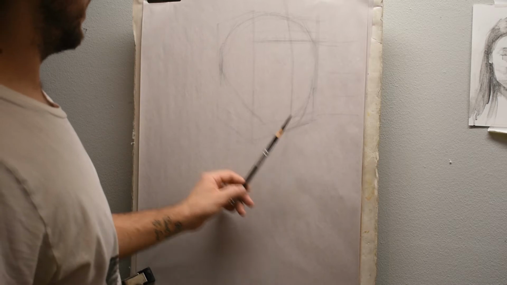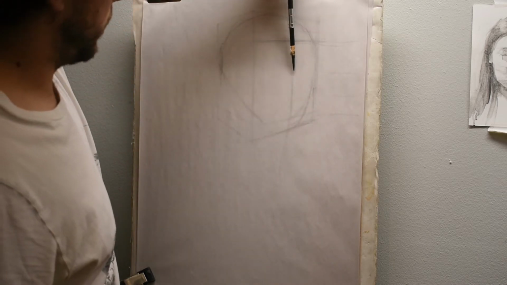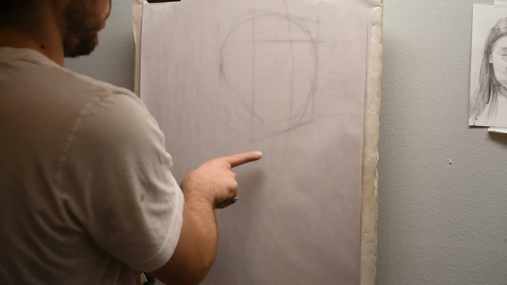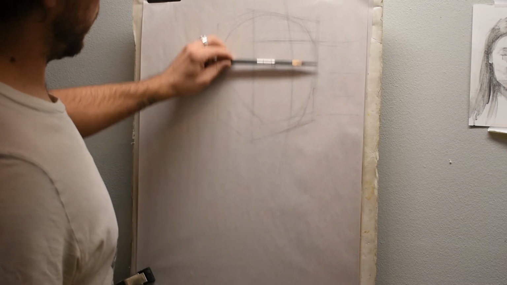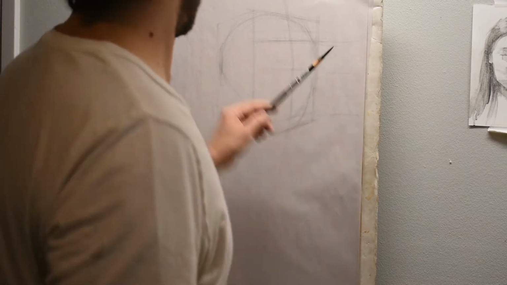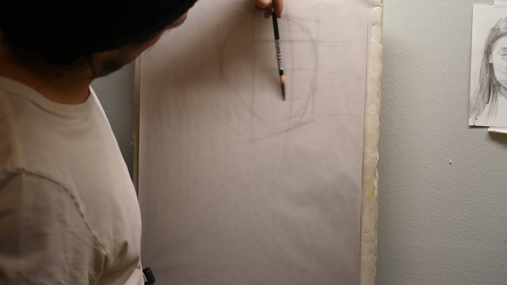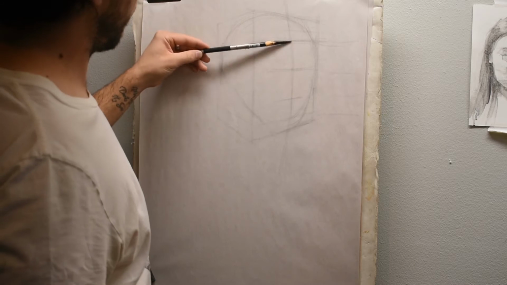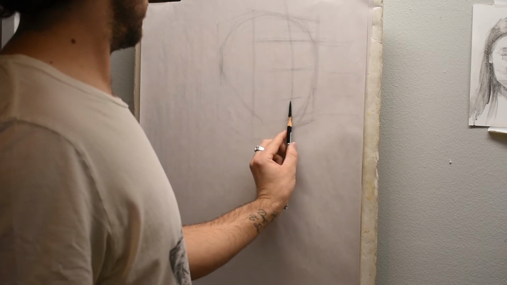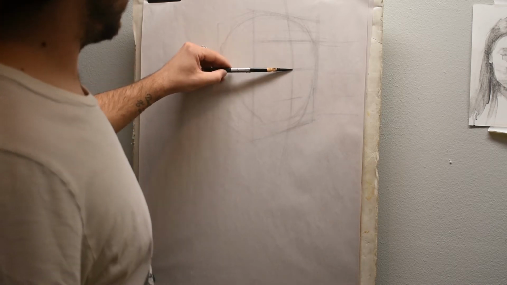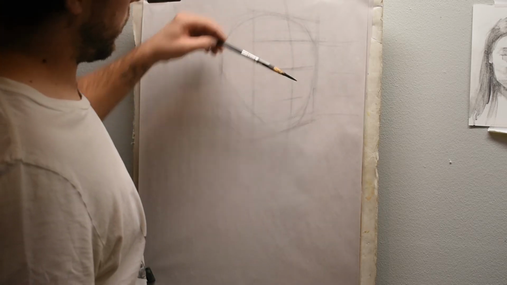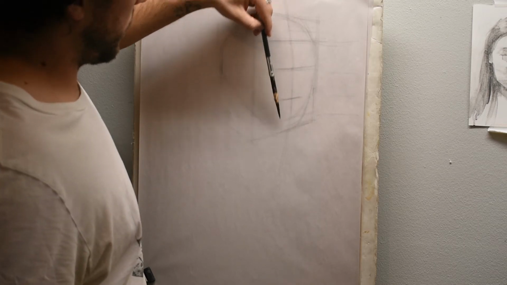So all of this has to equate in relation to this idea here, and because we have the top part of this box going down and the bottom part going up, that's telling us our eye level is somewhere in between here. So maybe around here is when things straighten out, but I'm just going to try to break this down into three basic semi-equal proportions. Okay, so from hairline down to this one, this is going to be our brow ridge. From our brow ridge down to the base of our nose, and from the base of our nose down to the chin.